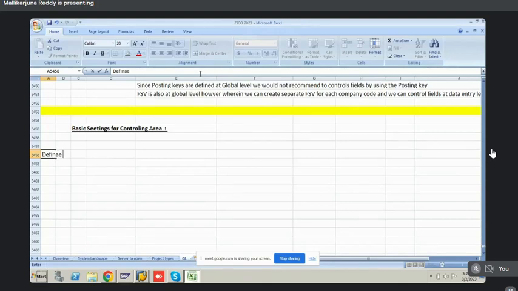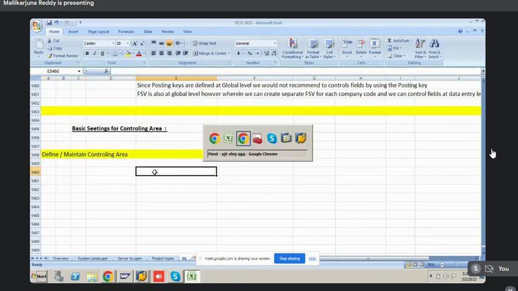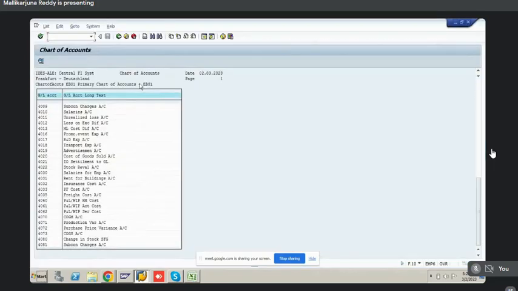Define or maintain controlling area. Once we complete this configuration, we will understand the functionality.